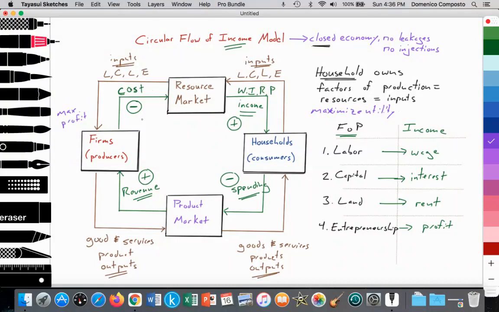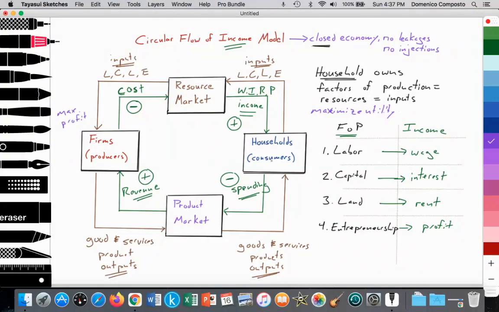So within a free market or mixed economic system, the price rationing system that appears within the resource market and the product market is the means by which allocative efficiency is achieved in the resource and product markets. Resources are allocated based on price to the firm willing to pay the most for those resources, and goods and services are allocated to the household that's willing to offer the highest price possible.